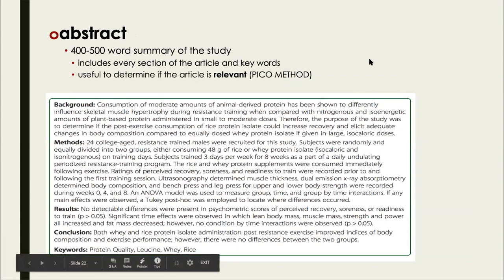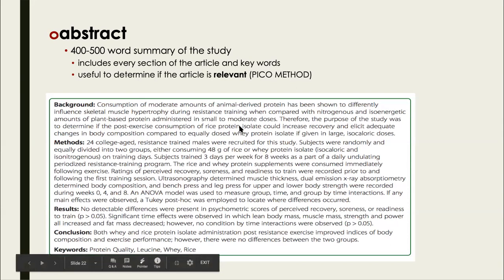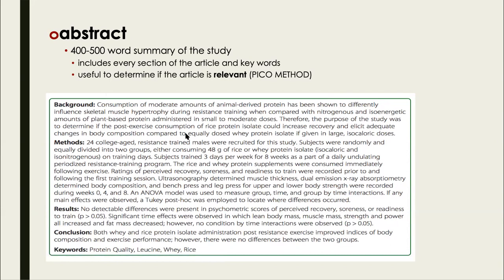Okay, and then the next thing that's going to come is the abstract, which when you think of abstract, just think of summary. I think that's the best way to think about it. It's essentially just the entire article condensed into 400 to 500 words at max. Usually they're less than that, honestly. They're still divided into the different sections. So you'll have a couple sentences on the background, couple sentences on methods, your results, and then your conclusion. So you're only going to have relevant information here because you only have so many words. So this is a great place to start.